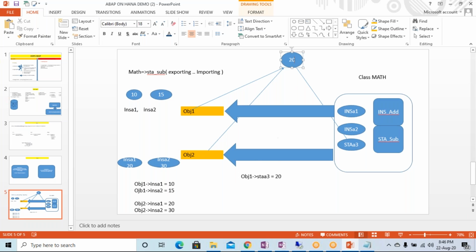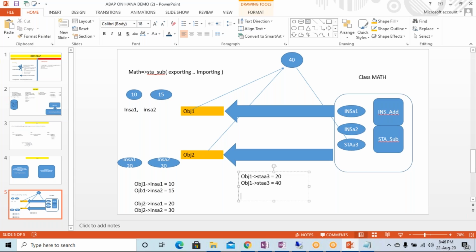Now through object 1 itself, we change it: A3 equals 40. Then what value will come over here? It will change to 40, right? First it is 20, then 40.